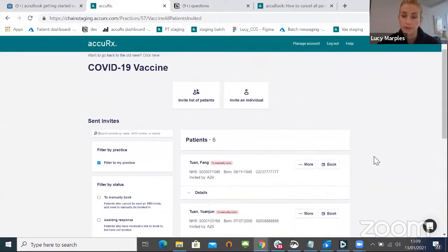And then after I've spoken through how you book in a group of patients like this, I will talk to you about how you can book in just an individual patient. That's come up for ad hoc bookings, last minute. There we go, so you should be able to see that. I'll show you the patient's text with the link in it, and they click on the link and then they can book themselves in. I will show you what that looks like now.